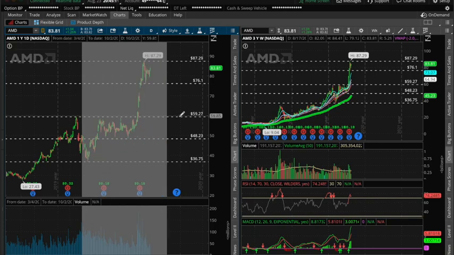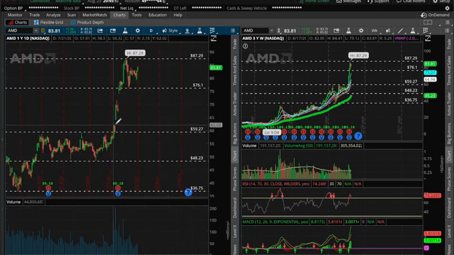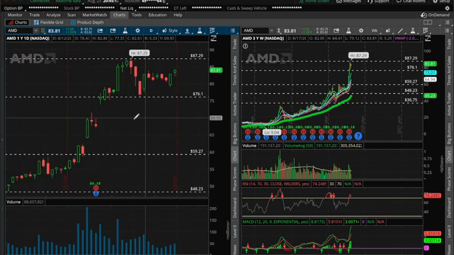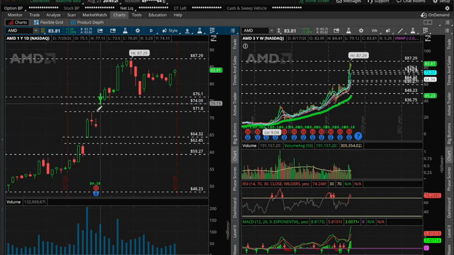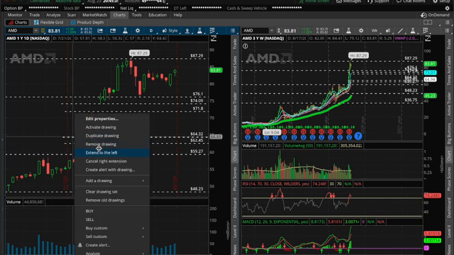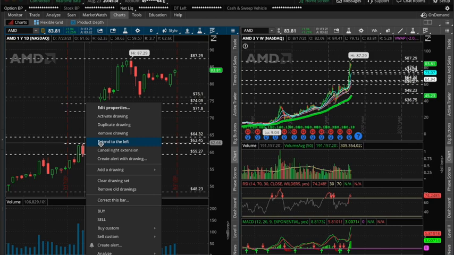So after that you can see these empty spaces right here. Those are called gaps. And that's where the stock gapped up overnight. So what you can do is plot the resistances and supports of those. So this is support, this is the resistance, resistance, support. All right, so what you want to do is extend those so it's all one line.